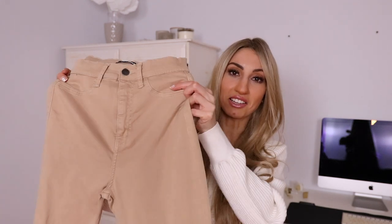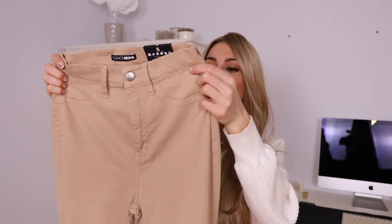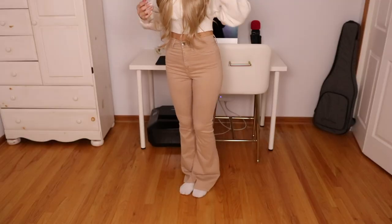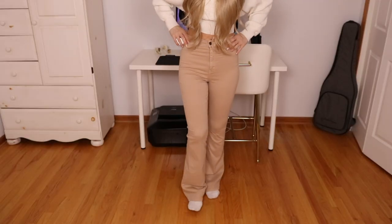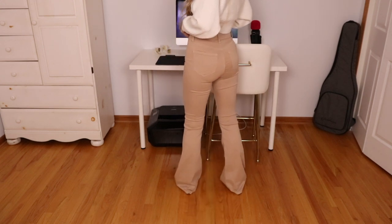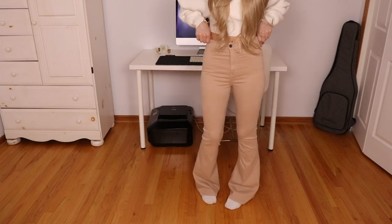The last pair of jeans I got are exactly like the first pair except they are a sand color, which I'm so excited about. I've been so into nudes — I used to love grays and now I just love wearing nudes. When I go out I don't always want to wear blue jeans, so I need to switch it up. I went with a ton of neutrals and I'm really glad I did because now I have some fall colors you can even wear into winter.